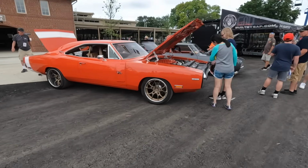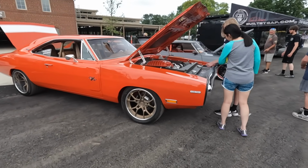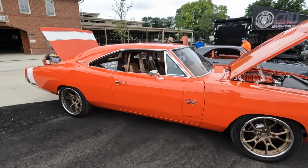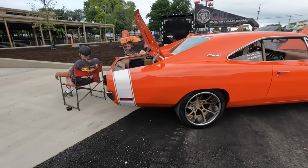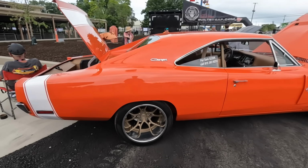Hey everybody, David here with Mopar Connection Magazine. I stole Kevin's camera and we're gonna try this again. Yesterday we tried walking around the facility and it rained on us, so the weather's better today on the last day. Let's walk around and check out some cars. Check out the Charger. This was in the Street Machine competition. Completely custom car.